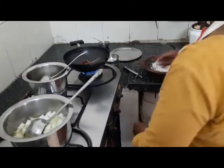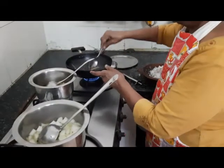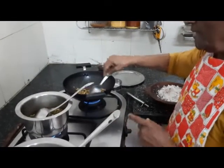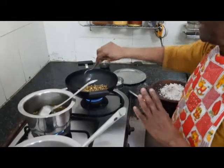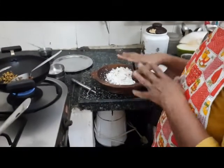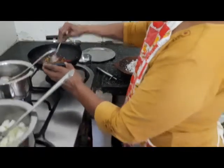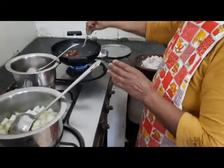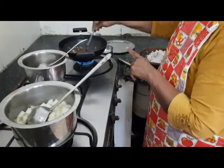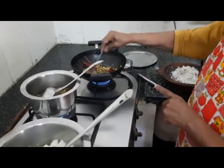Add pepper according to your taste because it will become very spicy. All this will be roasted well in the coconut oil. After it is roasted very nicely and the aroma comes out, I will add half the coconut. I won't fry the coconut — I will just add it and switch off the gas. This pavaka pitla does not require pressure-cooked dal to be added, because all these spices will give enough thickness and consistency to the pitla.